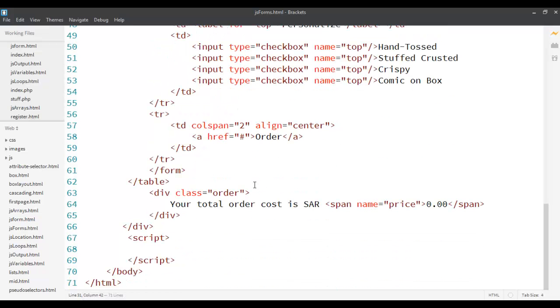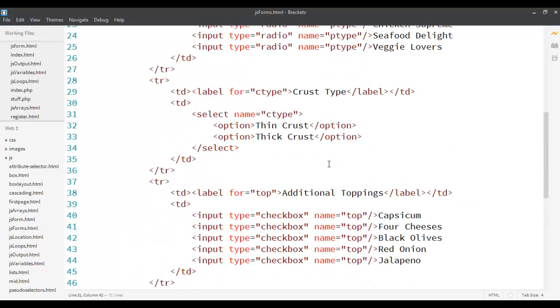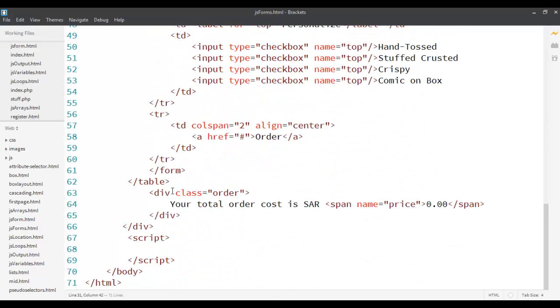Now in an earlier screencast you saw that for functions in JavaScript, we can add a function to a button and then call that function when the button is pressed. This is usually done by attaching an onclick attribute to the button. Over here we have a link, but it can act as a button. So I want to add an onclick option over here.